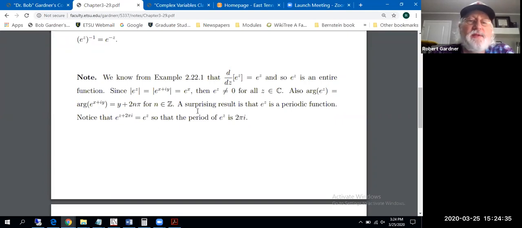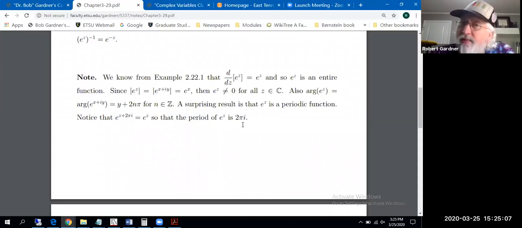We can observe then the surprising fact, and we've done this before as well, that the exponential function e to the z is periodic, and it has period 2 pi i. Now that's bad news when we start to look for an inverse of an exponential function. The inverse of an exponential function, of course, will be a log function. So when we try to define the logarithm of z, this periodic nature of the exponential function is going to come back to bug us.